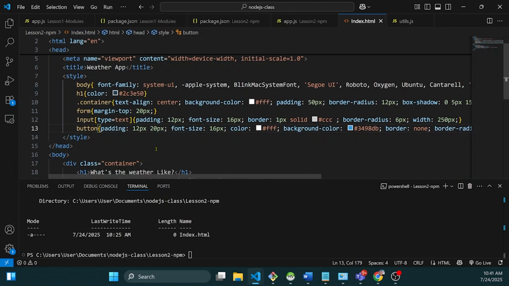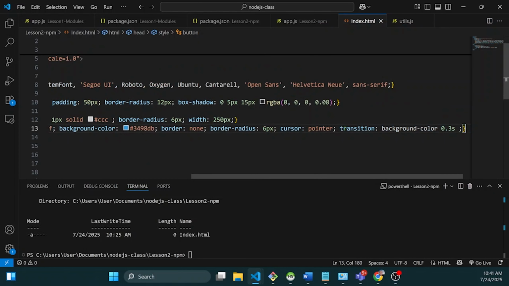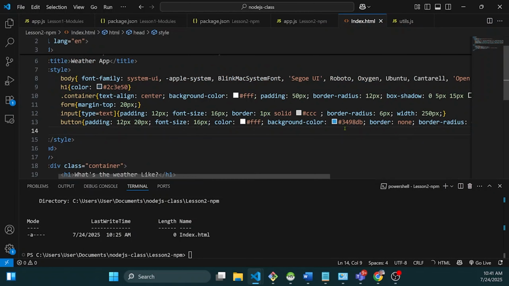Alright, so the last thing that we're gonna do is the button hover. Okay, so let's put a button hover.